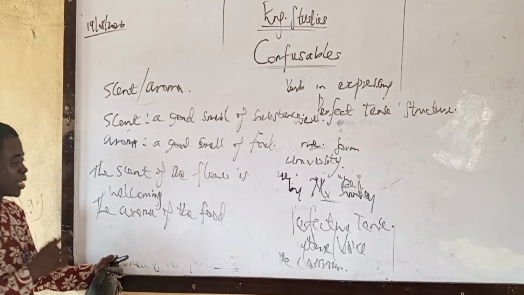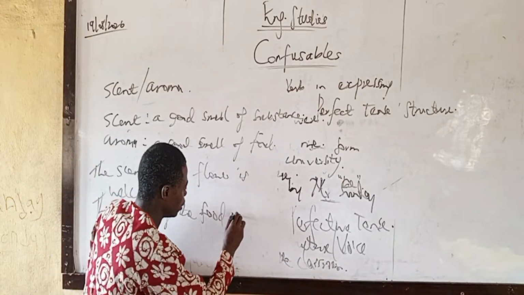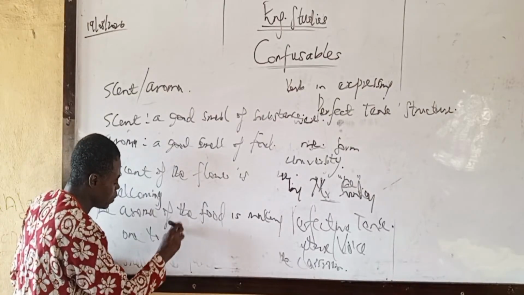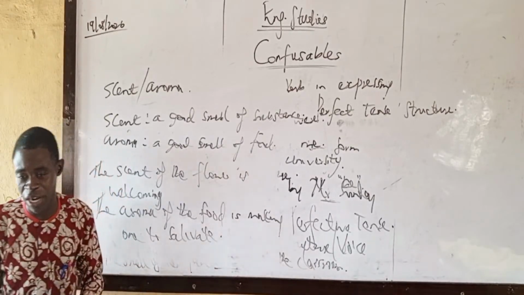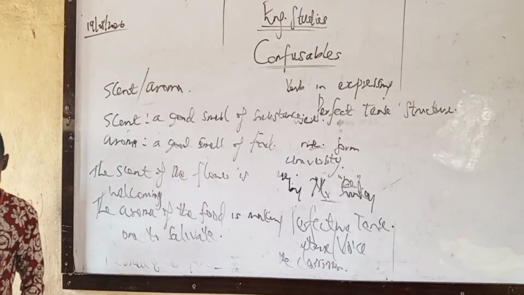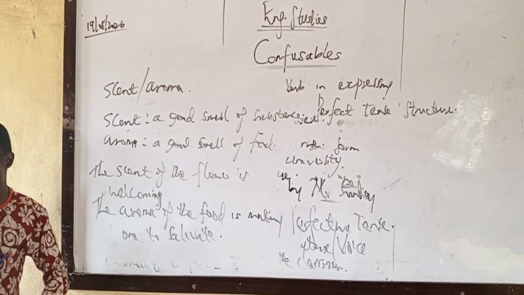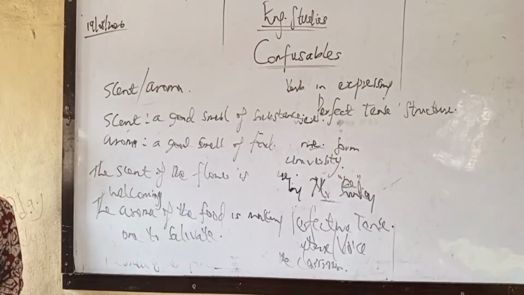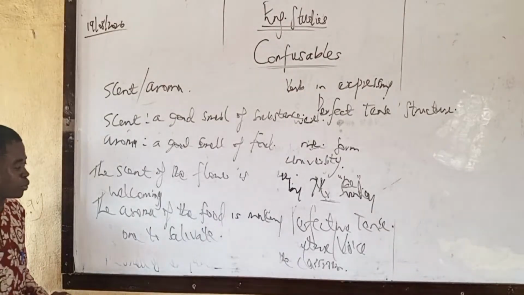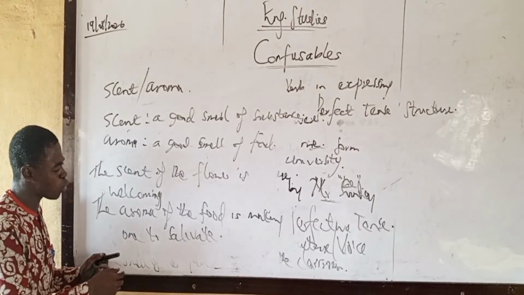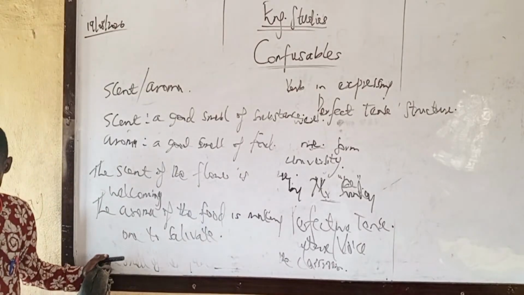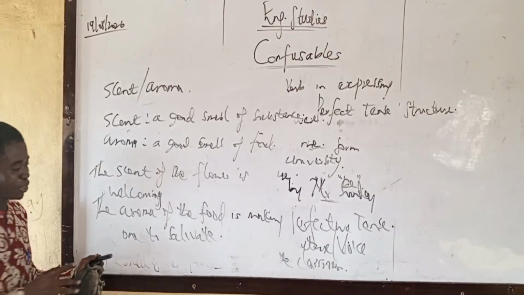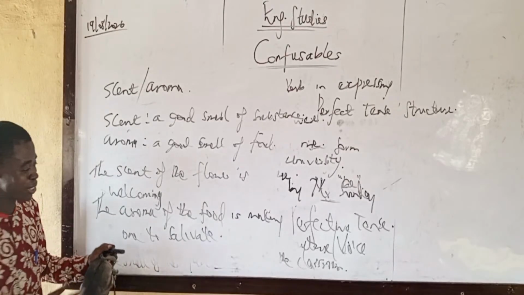You get it, friend? So I can say the aroma of the food is making one salivate. What do you mean to salivate? Drool, very good. Your saliva started coming up. Your body just woke up. And which animal drools? Dog. Dogs drool very well. The aroma of the food is making one salivate. That is inviting, not enticing, because enticing deals more with your vision. You get that? The food is enticing, I'm afraid.